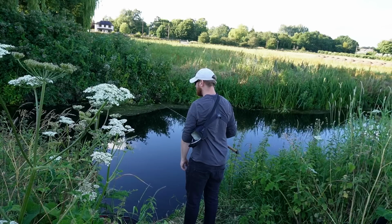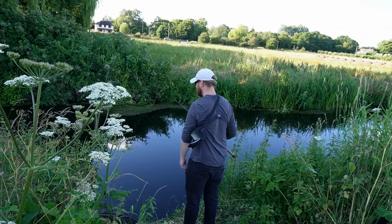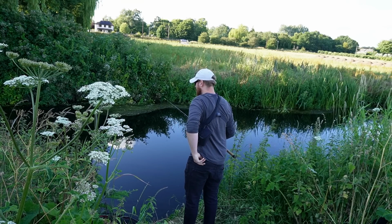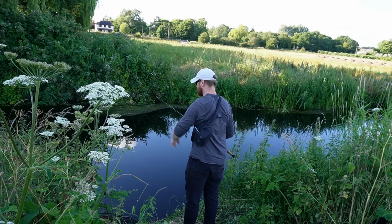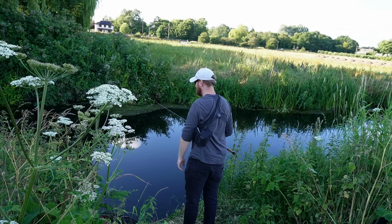Gently drifting that meat down. That's what rolling meat's all about, just gently sending it down the swim. You're making very, very little disturbance. You're not chucking out a big lead or anything. You're just letting the weight of that meat slowly drag it down the current, rolling it along the bottom, rolling it along the sand and the gravel.